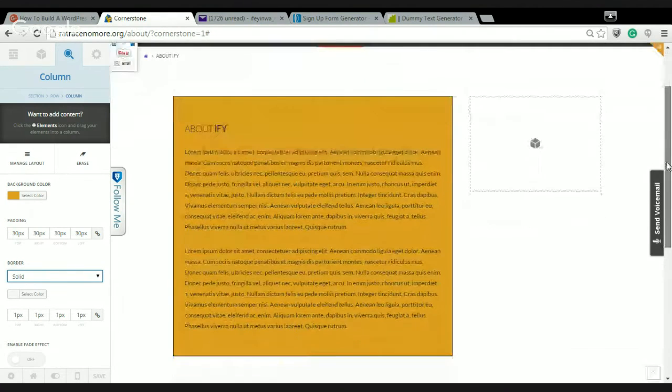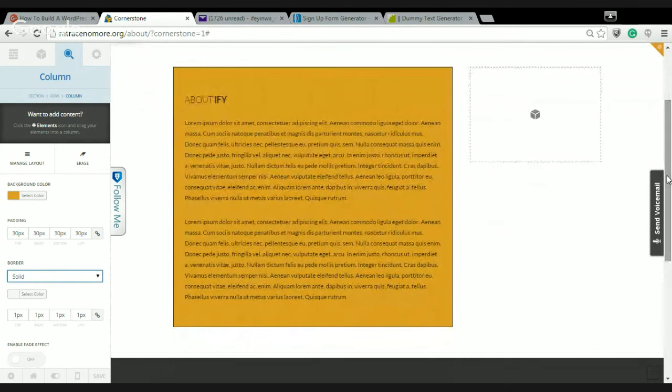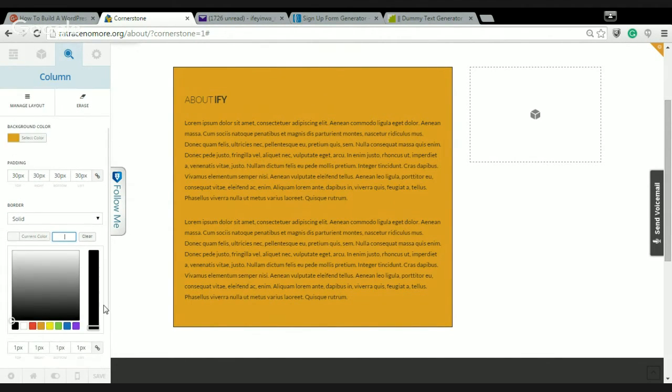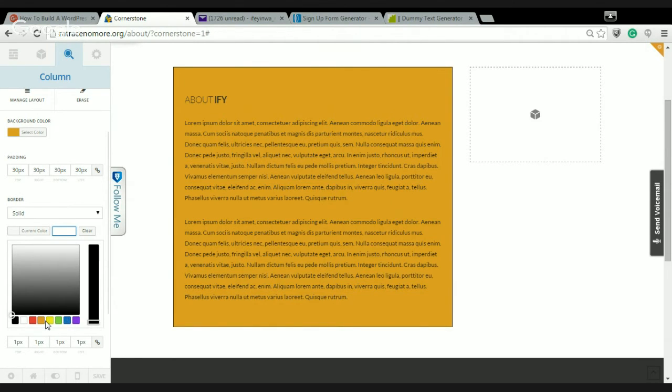But this border, I think it's black. I think it's okay, but you can always select the border color that you want. So if I select the color, maybe I'll go with something that is not so black. I can actually do a lighter or a darker shade of this color, because by doing that you don't really see so much difference, but you can notice that there's actually something there. I don't want it to be lighter, but maybe darker will work better. I think this is okay.